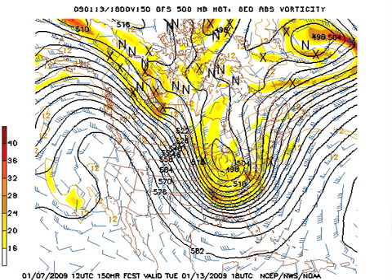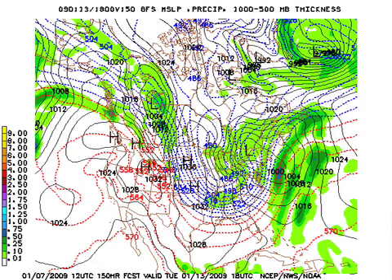Tuesday, the bottom drops out — a very intense trough tapping brutally cold air. Look at the thickness values down below that. Thickness values look as low as 4,800 — that's the 1,000 to 500 millibar thickness. Those are critical thickness values for snow all the way down to the Gulf Coast. When the cold air gets in here, I think we're not going to have a problem with rain, ice, or snow. That suggests maybe a few flurries, but no big deal.